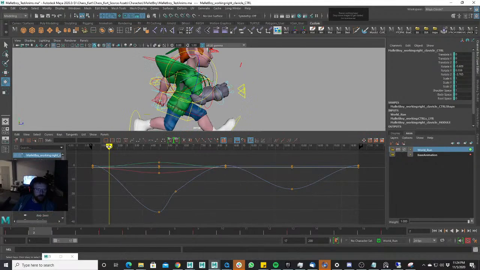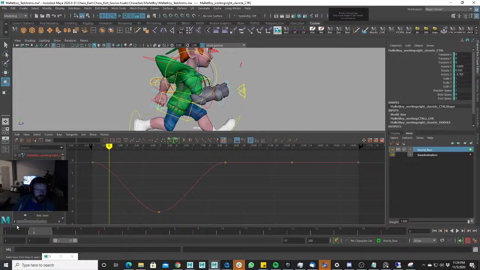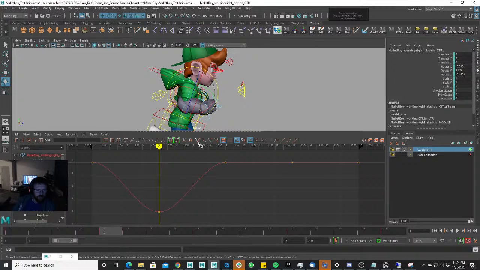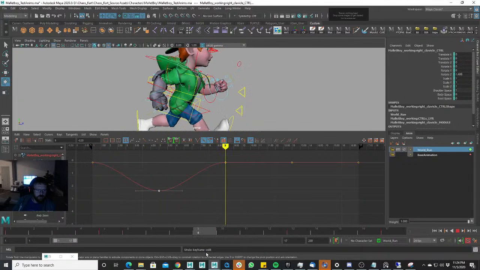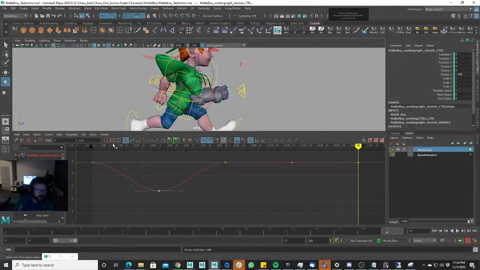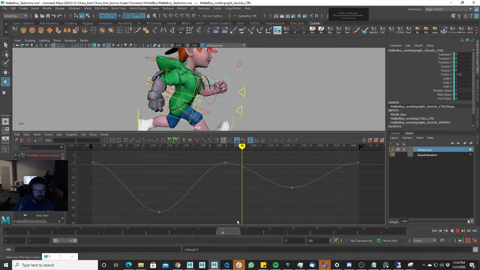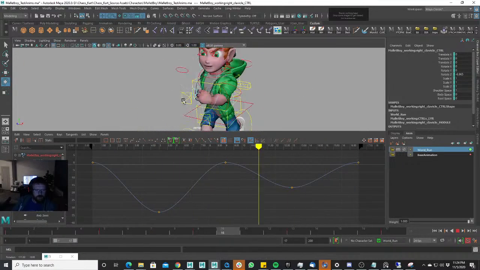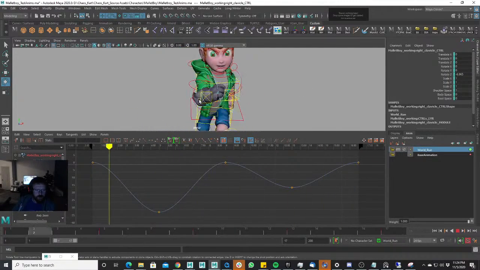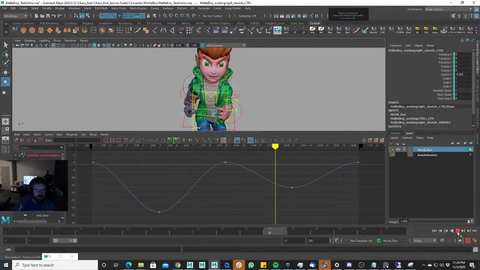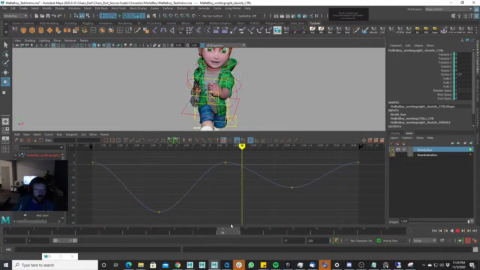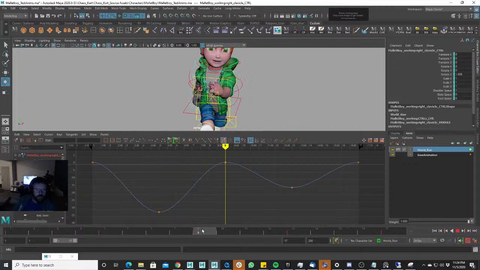Again, let's make sure that loop is... get rid of that there. Okay, maybe it's this right here where it goes.